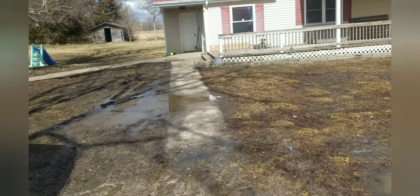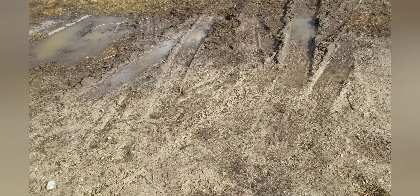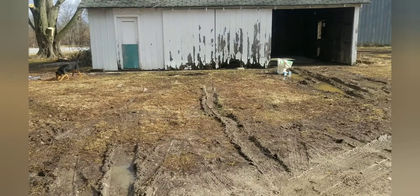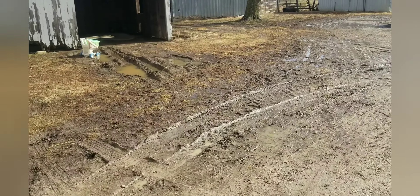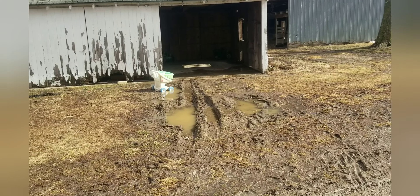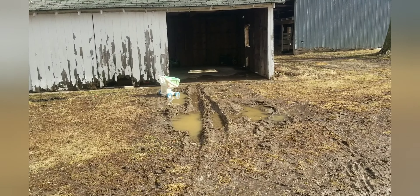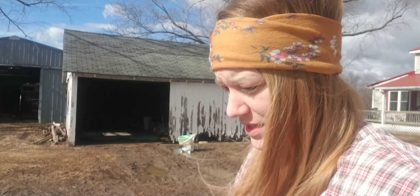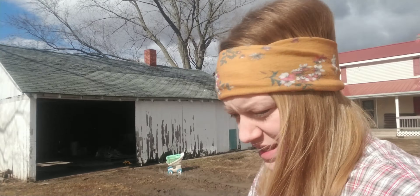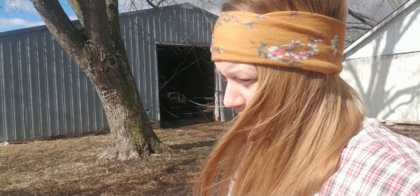As you can see, this is where our driveway is and it's pretty muddy from the driveway all the way up to the buildings. We've got ruts from going into the shop. There's less rock — we have to get the whole drive rocked. I will do a small walk down the lane and show you how bad some spots of our driveway are.